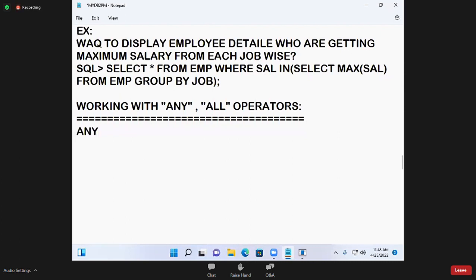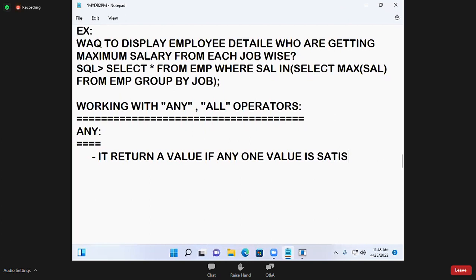Okay, the first one, ANY. So what does ANY mean? Here observe, it returns a value if any one value is satisfied to the given condition in the query.